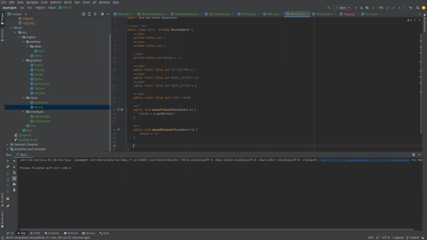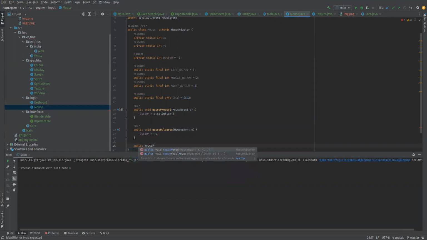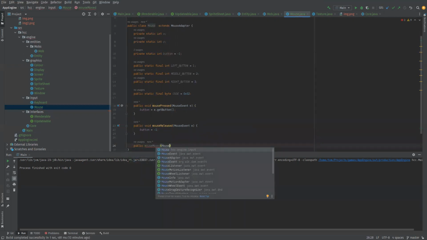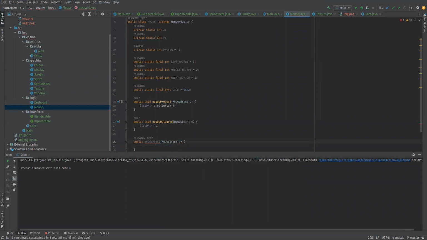Whenever we move the mouse, we want to grab the X and Y coordinates from the event and set them as the current X and Y coordinates. So we'll say public void mouseMoved, MouseEvent.